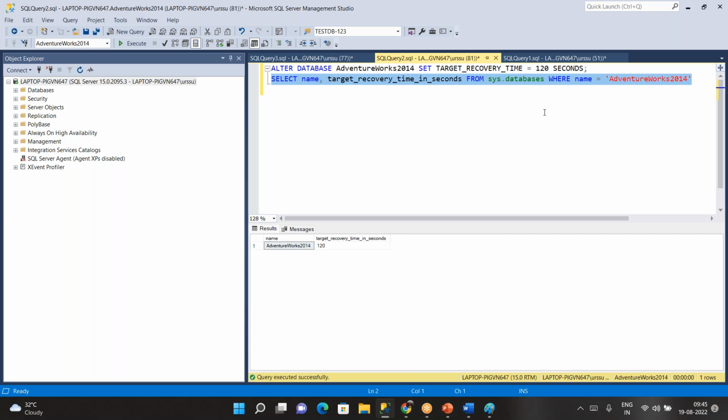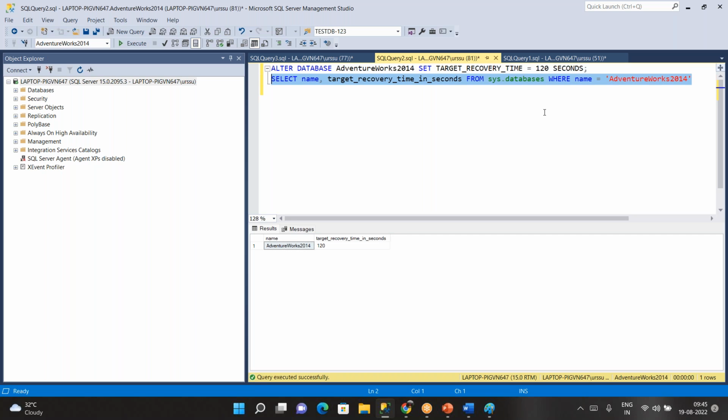It will impact our recovery phase. What is the recovery phase? I am going to explain that in the restore concept. Checkpoint will impact the recovery phase if you change it. All that we are going to cover in the restore concepts.